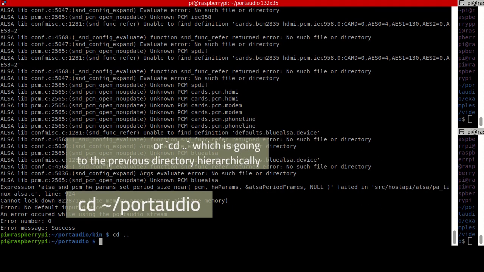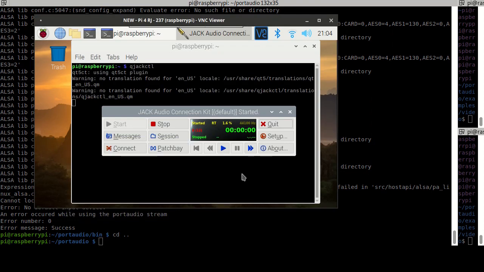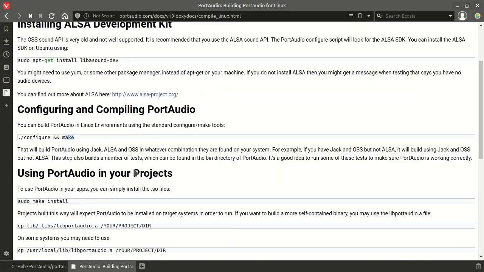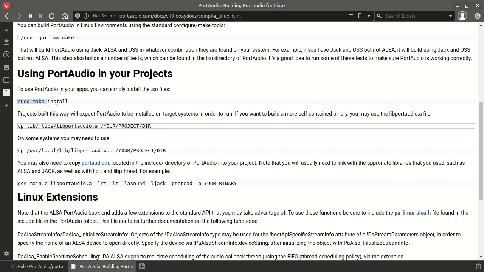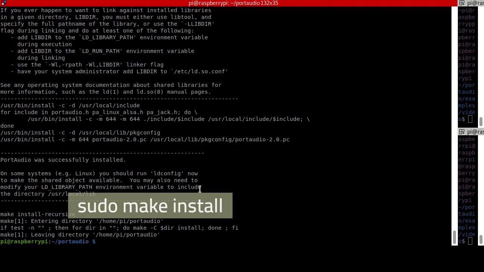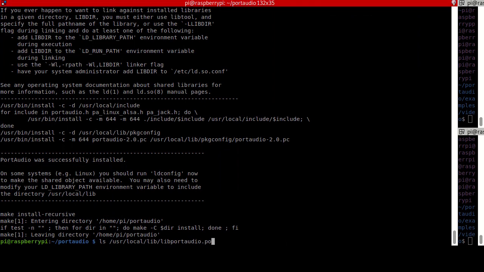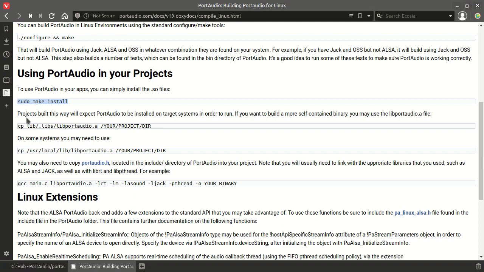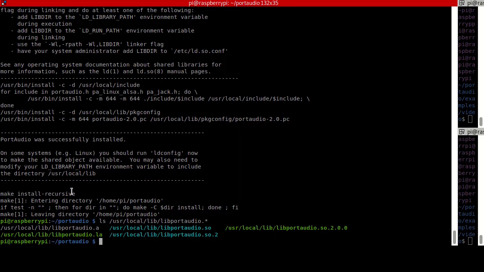And we need to go back to PortAudio and actually install the libraries. Because for now, we compiled the example, but we haven't installed the libraries. As you can see here, we need to do this command. Now, our PortAudio libraries have been installed in our user local libraries, which work for anyone on this Raspberry Pi. As they are mentioning here, it's not so portable because it's actually installed on your computer. So if you are maybe using another Raspberry Pi, it won't work anymore. It could work, it could be good, but for now it's not what we are going to do.